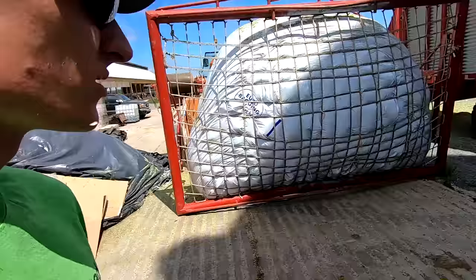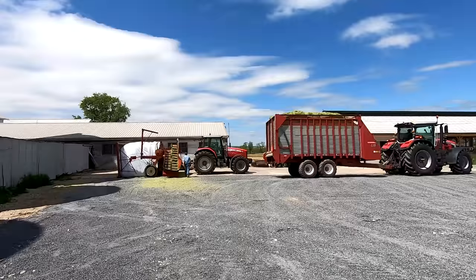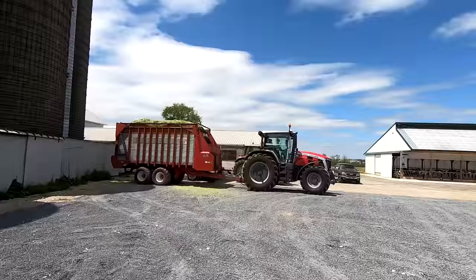We have a different tractor on there. It needs a little more horsepower to run this bagger, so they're running a bigger Massey on there. Maybe I'll have to go ride along in that 8S.